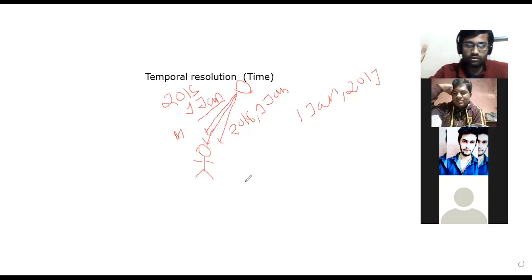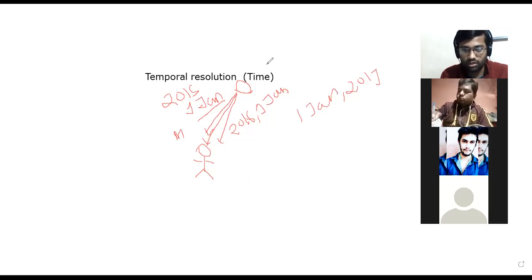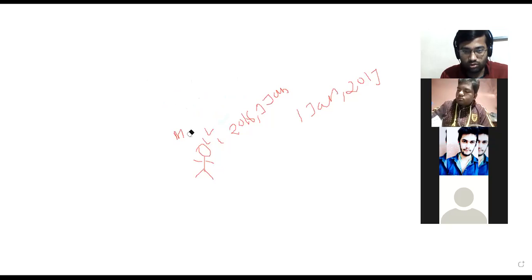We can't tell the weight, but you can say a little bit about the height, appearance, like this. Means with the help of temporal resolution, you can capture the image of the same object at different time intervals, for relative study. This is very helpful in case of vegetation. This is very helpful for government.